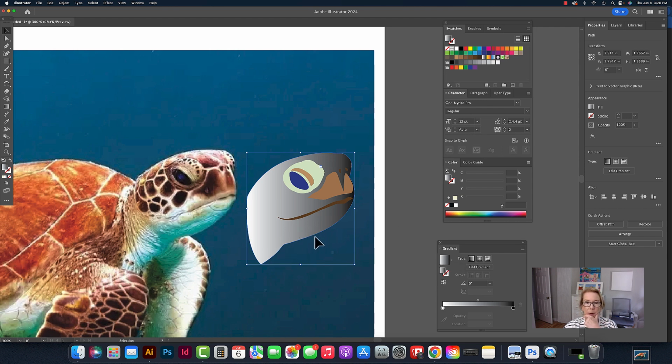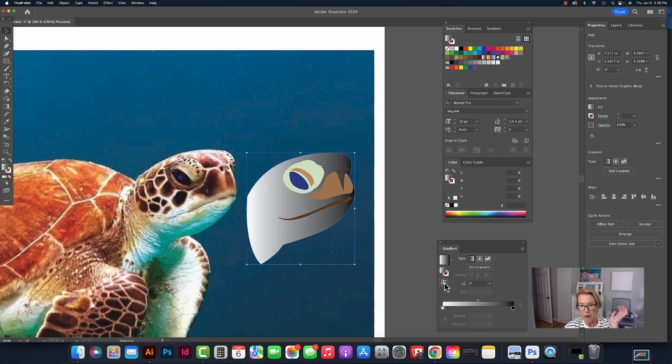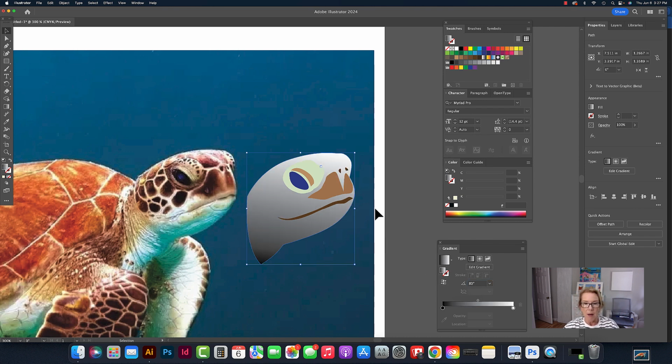So ideally I want the shaded area down below and then the highlighted up above. You can come in here and mess around with the orientation. A reverse gradient. Reverse gradient position. You can mess around with the angle. I don't even know. Oh yeah, that's cool. And I do not want black and white. So see these little color bubbles right here, like a little watercolor palette? I can drag my colors right into this little circle.